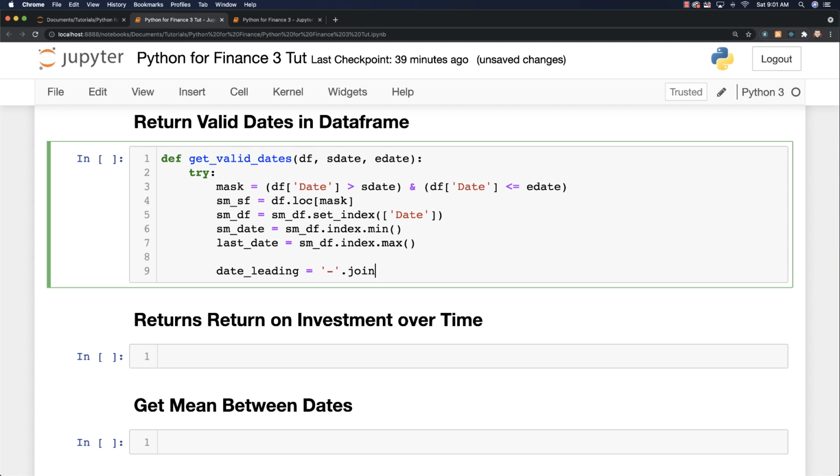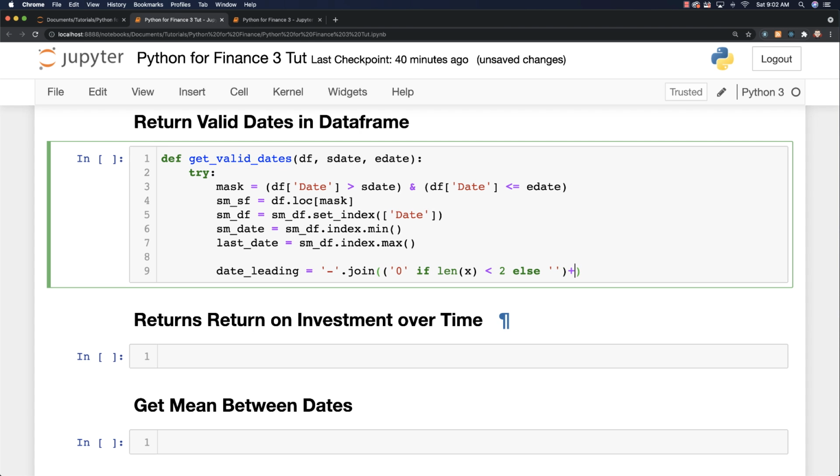So I'll say join, and then I'm going to use a 0 here. Make sure you have 0 instead of O if the length of x is less than 2. So that means that there is a single number between these dashes. And else, what we're going to do is just put nothing. Okay, so that's what that does.